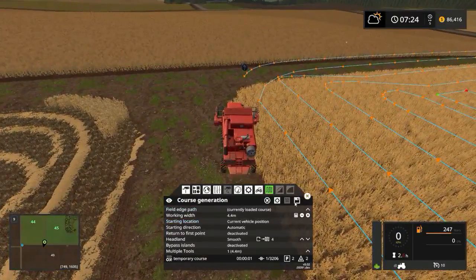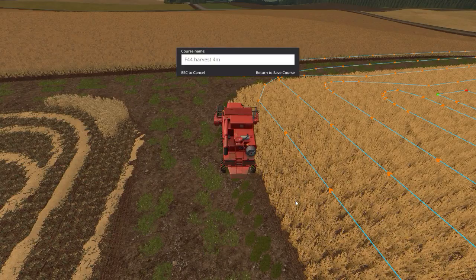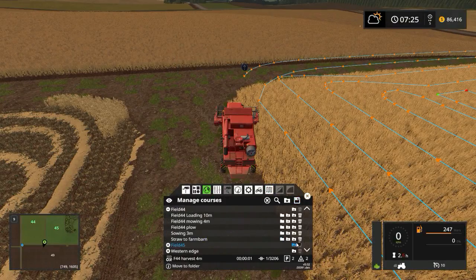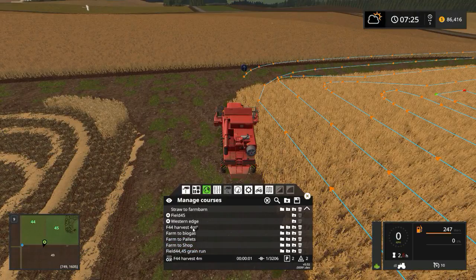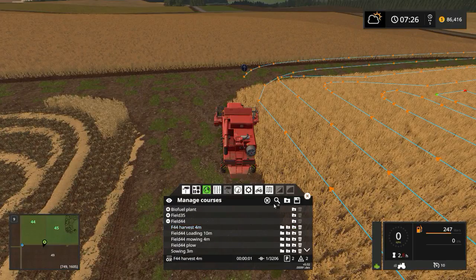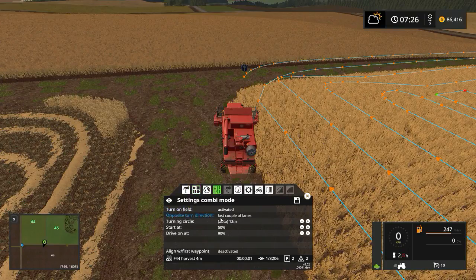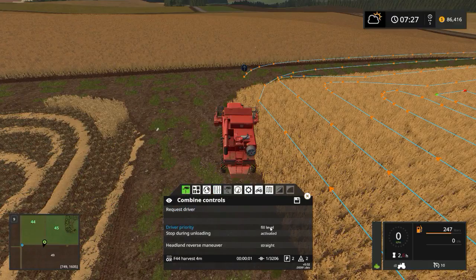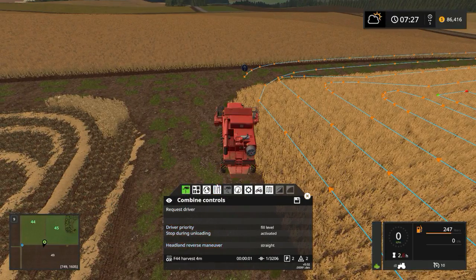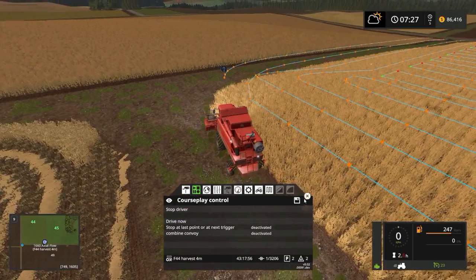Right, so let's save this boy. F44 harvest 4 meter. Okay, just move it into field 44. Right, and then we go here. We go, let's see here, 12 meter start, that's fine. Full level, that's right. Straight maneuver, that's fine. Okay, first waypoint. Drive, there we go.